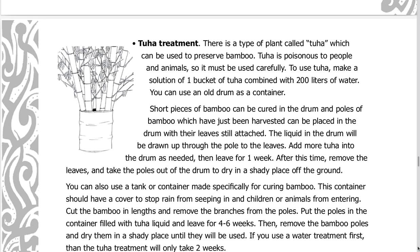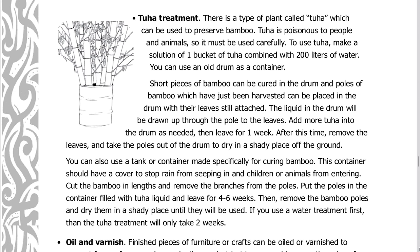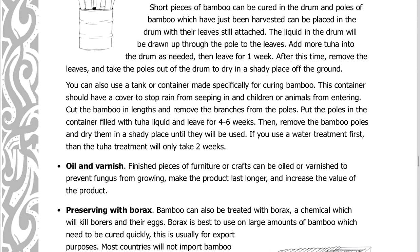Short pieces of bamboo can be cured in the drum, and poles of bamboo which have just been harvested can be placed in the drum with their leaves still attached. The liquid in the drum will be drawn up through the pole to the leaves. Add more tuha into the drum as needed. Then leave for 1 week. After this time, remove the leaves and take the poles out of the drum to dry in a shady place off the ground.